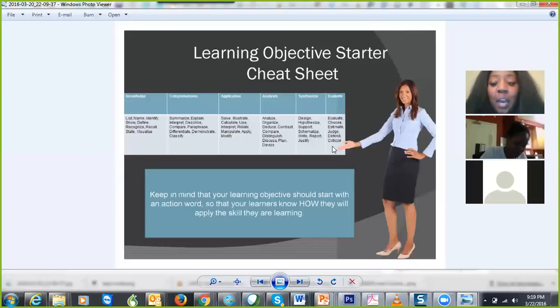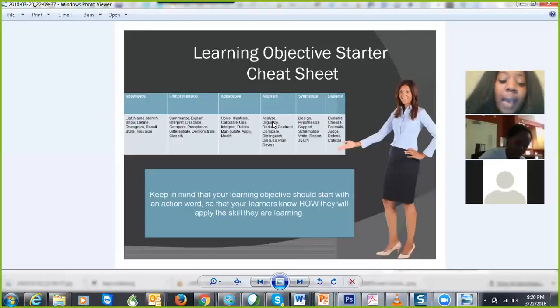This is the key of how monetization is tied in. If you understand the purpose of a learning objective, then you'll understand how you can take them from what they should know and how they'll learn it to whether or not they were actually successful at that. That's the whole thing. Were they successful at listing, identifying, recognizing, manipulating, distinguishing, writing, all of these things? It starts with the learning objective because they have to know what they're measuring their success against.